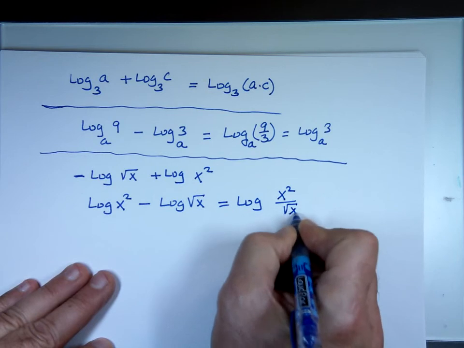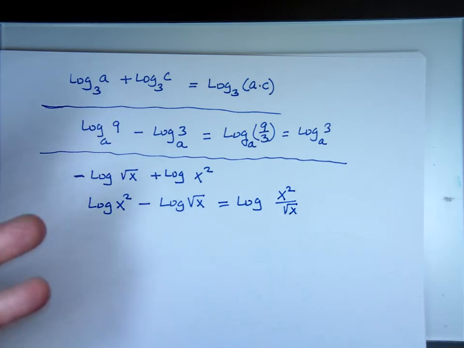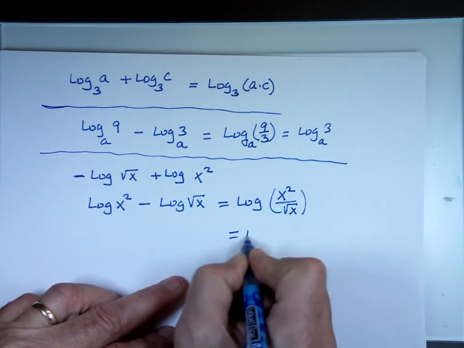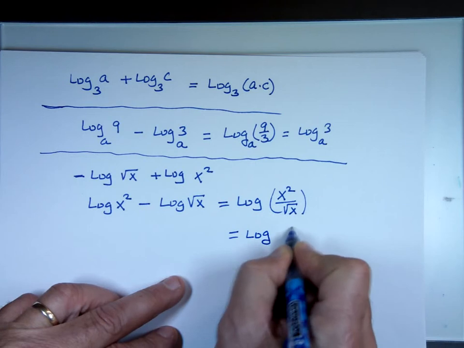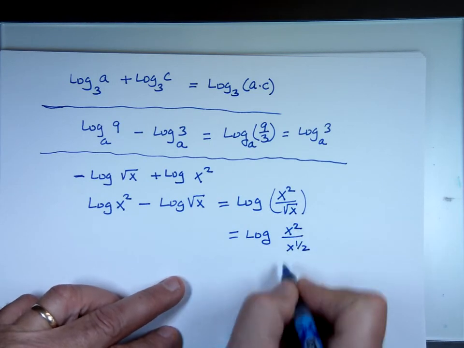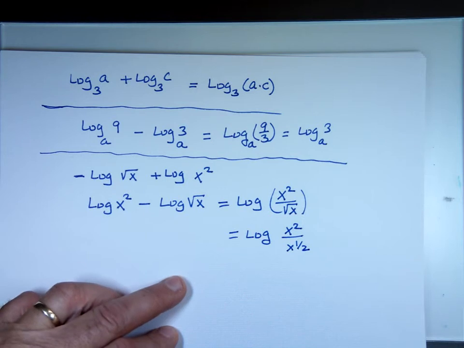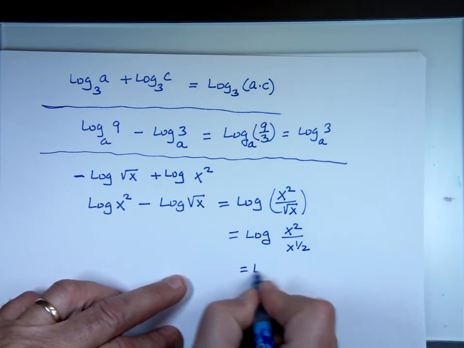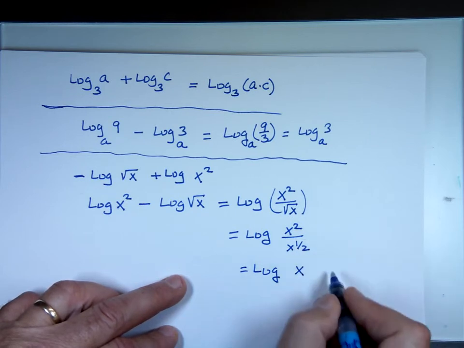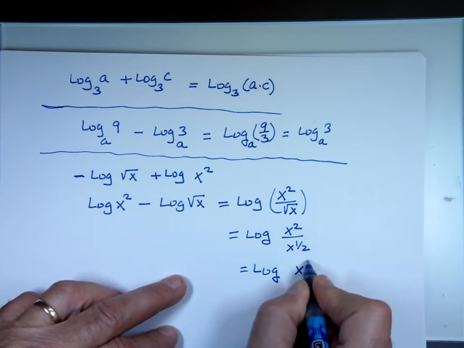Now, you can leave it like this. I have no idea if they want to leave it like this or they want you to write it as, because you can write this. I'm not sure again how they want the answer, but it could be x squared. Again, Amanda, this will be x to the 1/2. And when you divide, what do you do with the exponents? Subtract them, right? How do you do that with a fraction? Oh, it's 2 over 1. 2 minus 1/2, 1.5, or 3/2.